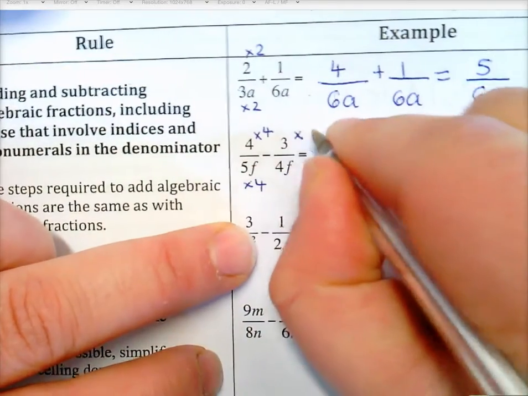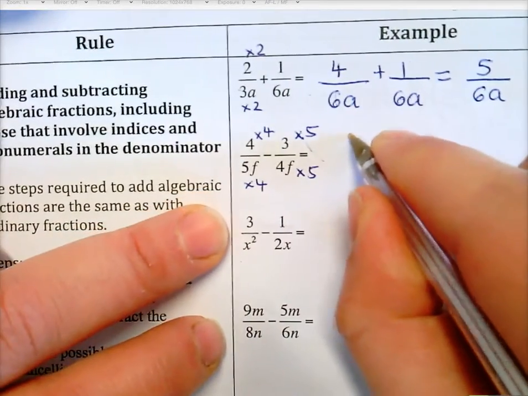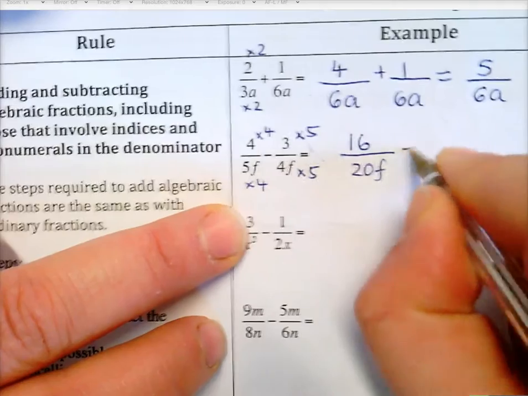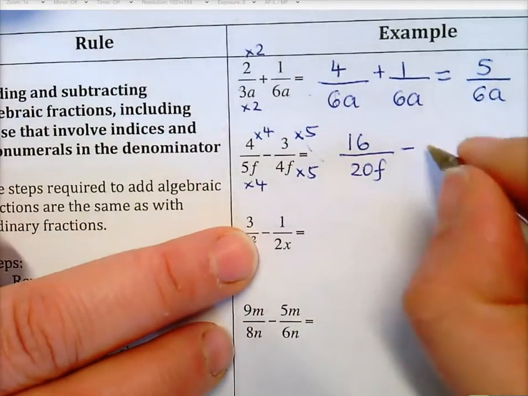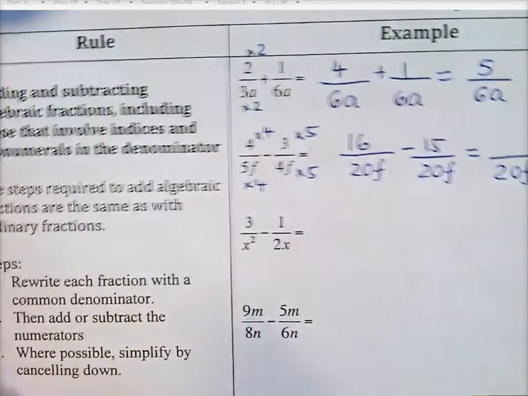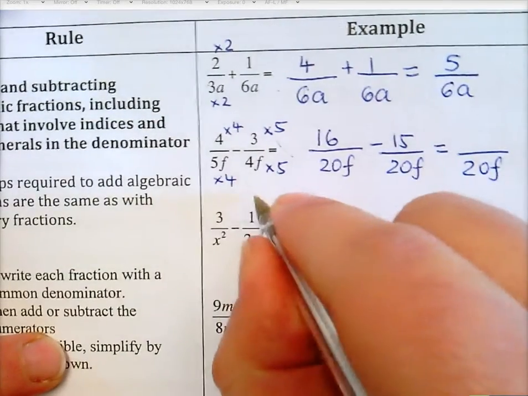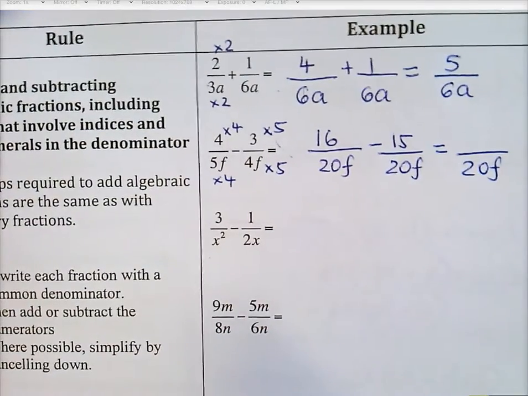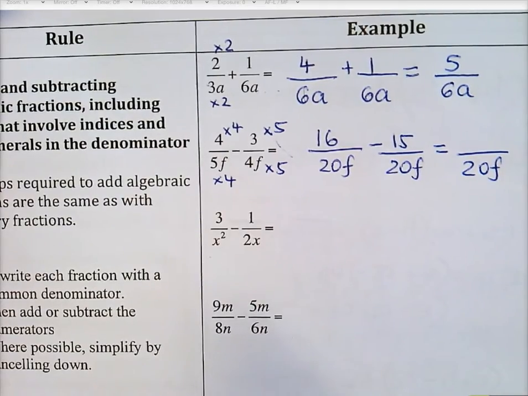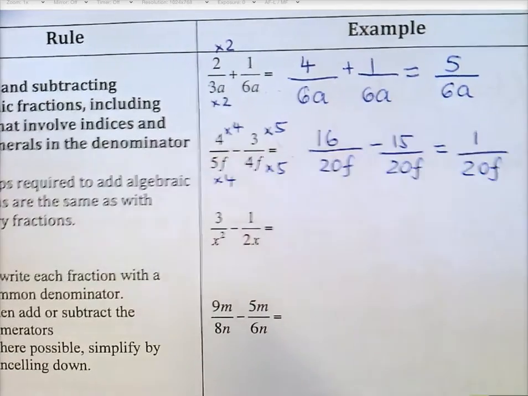And this other one times by 5 times by 5. So 4 times 4 on the numerator for the first one is 16 over 20f. Take away, what have I got? 15 over 20f. Denominators are the same, which is 20f. Are we okay, girls? You can even write somewhere that you want. Look, the f's are the same. You just got to make the numbers the same in this one. With the first one, the a's were the same. That's fine. Just need the 3 and the 6 to become the same number. What have we got, girls? What's 16 minus 15? 1.